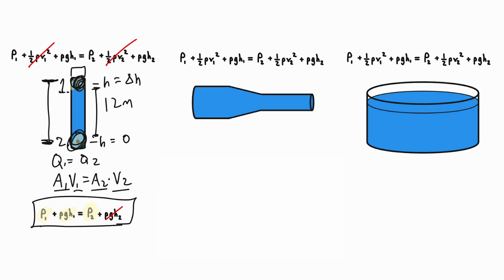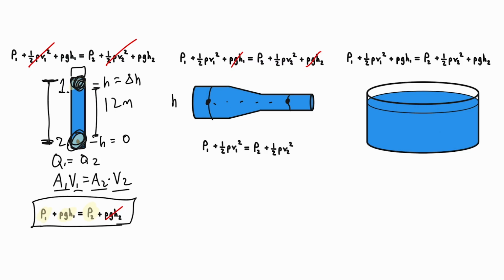easier to solve. In the next situation, we have a pipe with a large area that gradually decreases until it has a much smaller area. We'll be comparing a point on the wide section of the pipe and one at the narrow section of the pipe. And if you look midway at the pipe at those 2 points, you can see that they are at the same height. So h1 is equal to h2, which means that the rho gh term is equal on both sides of the equation, and that makes us able to cross them out.